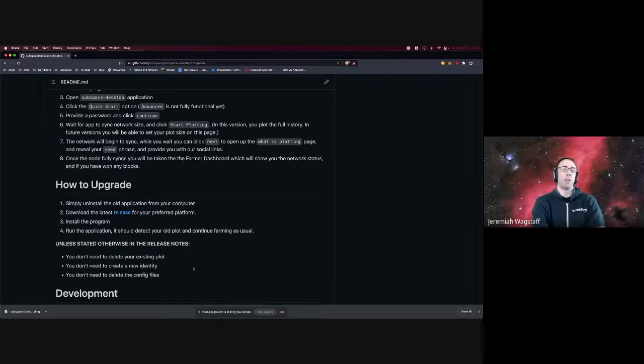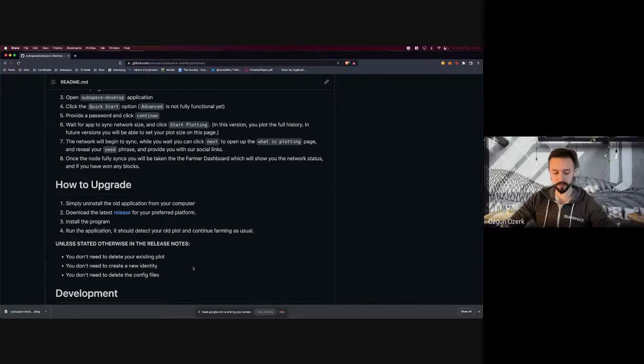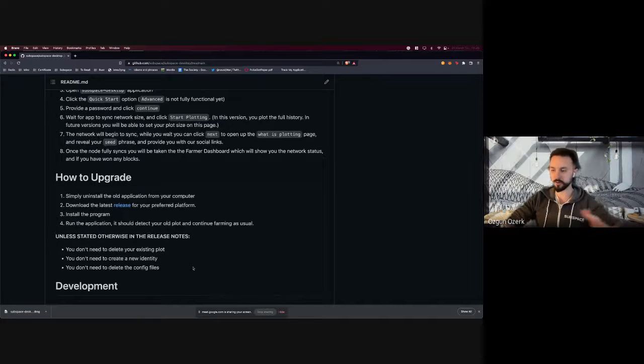For example, the next release will include some changes to folders so that it won't be able to detect your old plot. So that's why I'm thinking of embedding that message into the release.